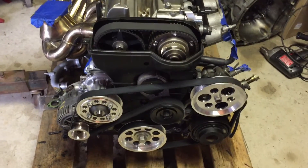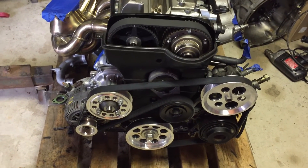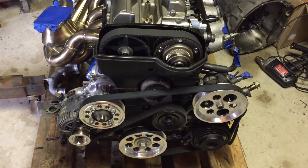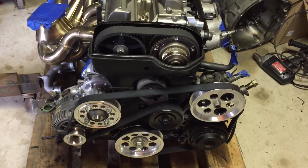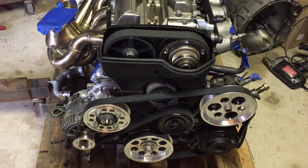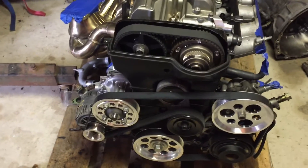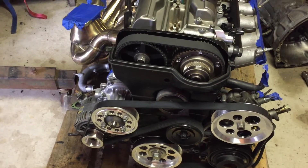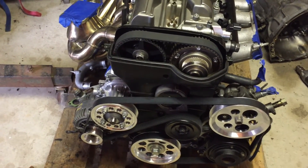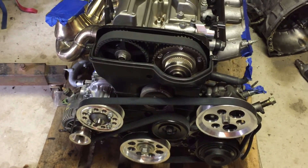There was a lot of off-camera stuff — some boring torquing down of all the bolts for the pulleys and putting on the serpentine belt, stuff I've covered in previous videos. But it's all done and the whole front of the engine is buttoned up and ready to go. Other than that, we really just have to mate the transmission to the engine, which we'll do in the next episode, plus put on the sway bar and some other stuff. Thanks for tuning in and I'll catch you in the next one.